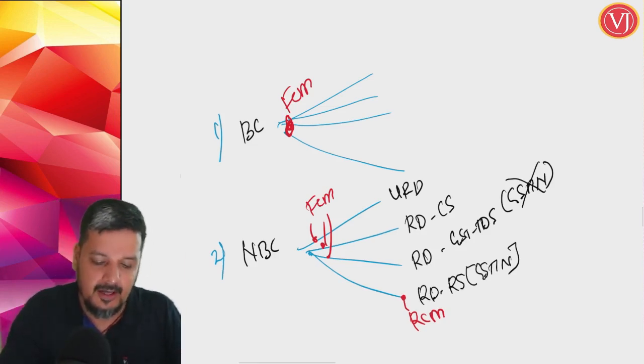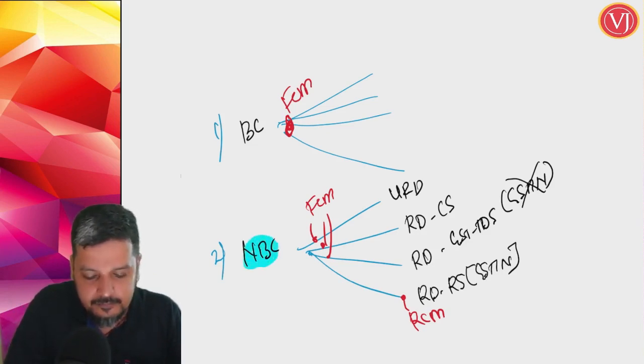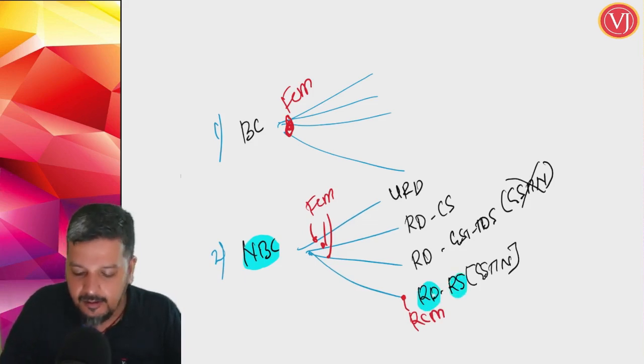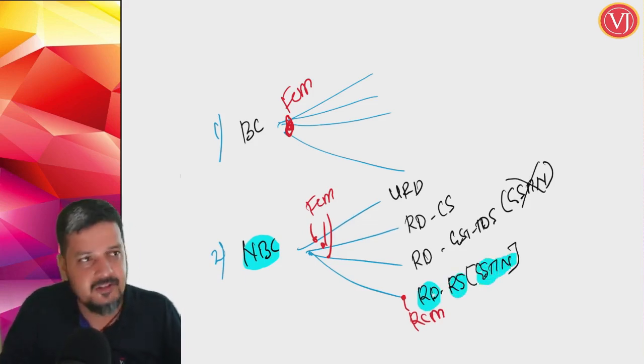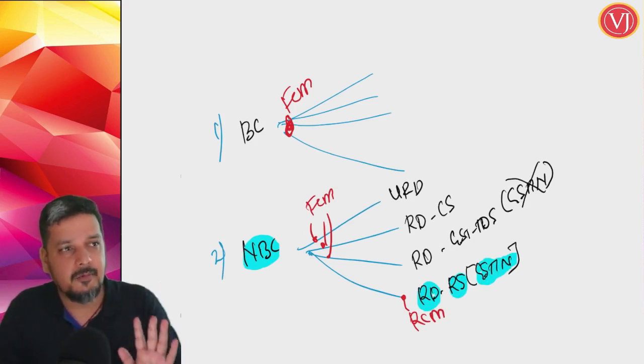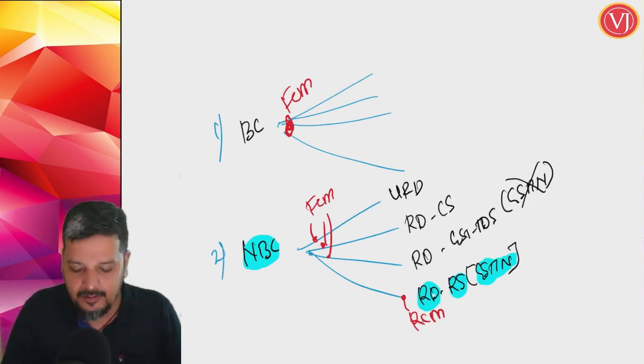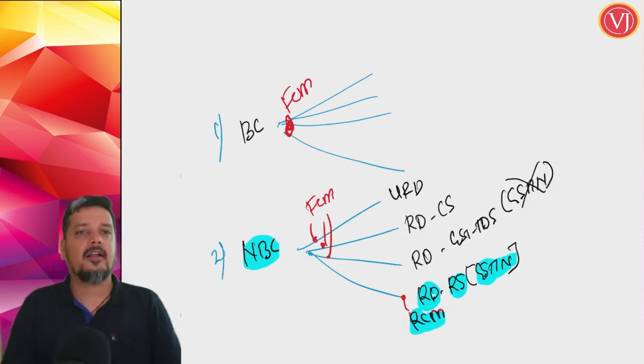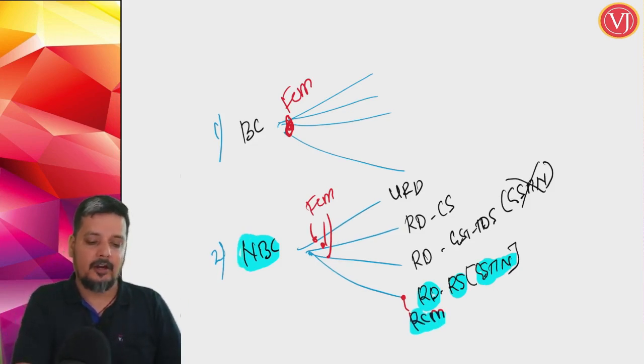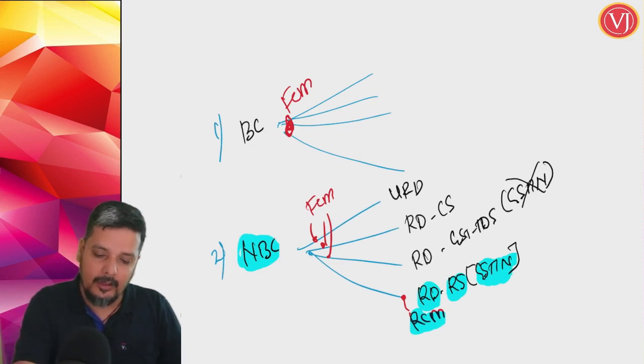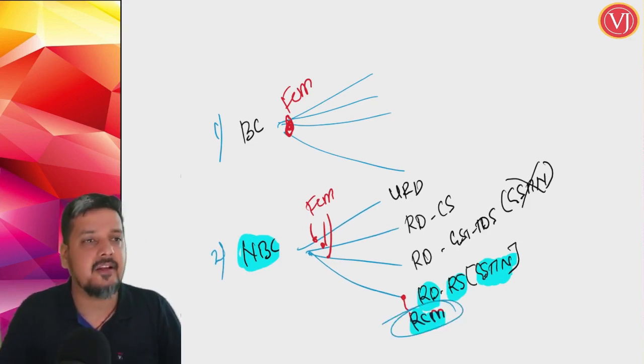For it to be RCM, the supplier should be other than a body corporate. The recipient should be registered under the regular scheme having a normal GST number, not a GST TDS number. It should have a normal GST number. Then it is RCM. In any other case, FCM. Supplier other than body corporate, recipient registered, regular scheme, normal GST number, only if everything is satisfied, it is RCM.